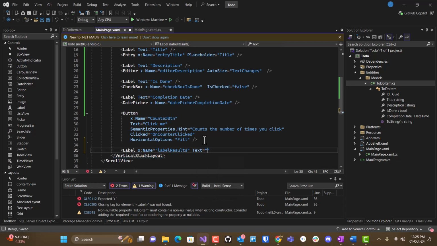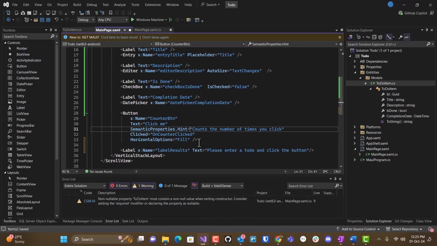We'll start this off with, we'll just say, hey, please click on this button. And we'll change this name to maybe submit button.